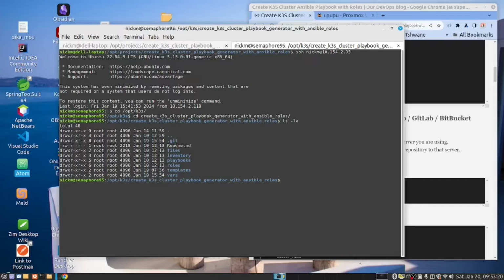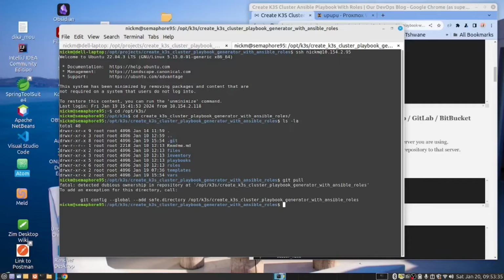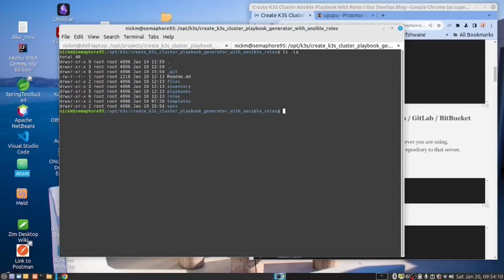But for you, you need to clone your repository here, so that as you make changes on your laptop and push them, you would go here and you would say git pull, and it'll bring the changes down. So on the Ansible server, you have cloned the project.